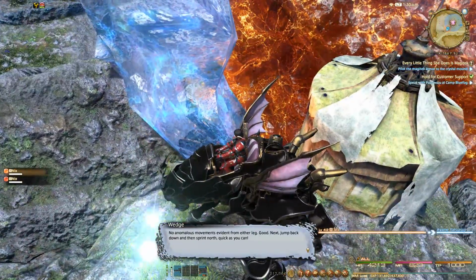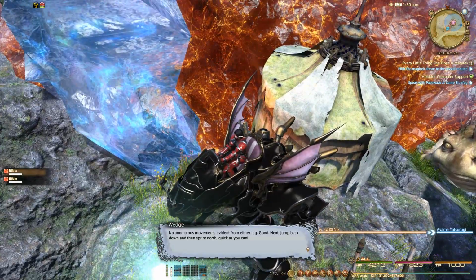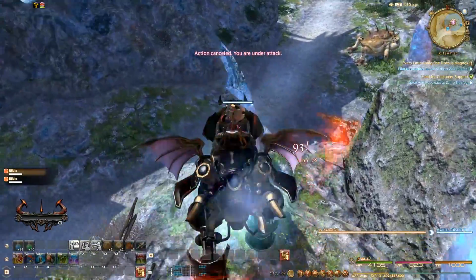Alright, no anomalous movements evident from either leg. Good. Next, jump back down and then sprint north quick as you can.